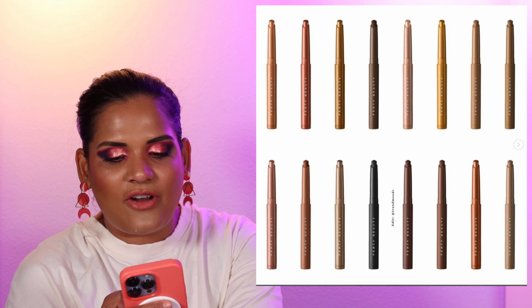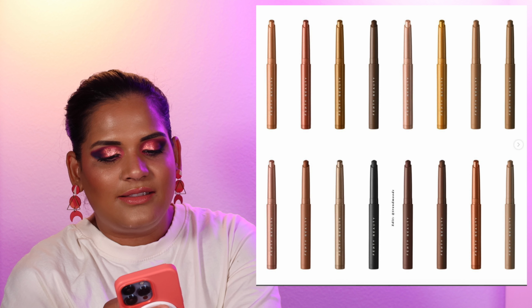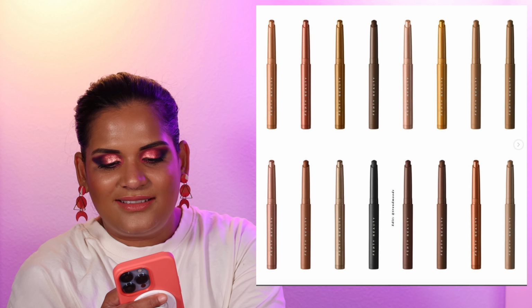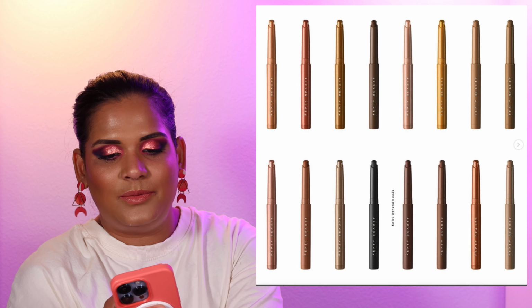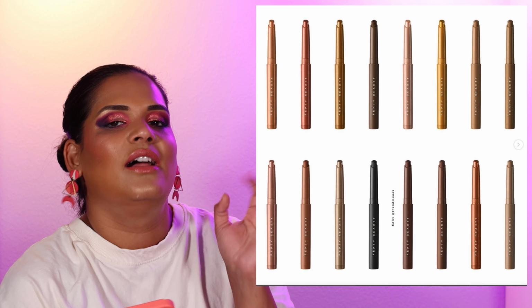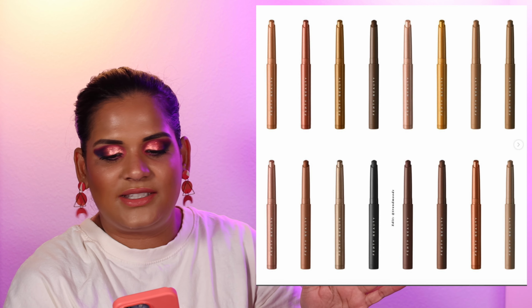Okay, we have from Fenty Beauty. These are available in Europe. Shadow sticks are all the rage. So we have the Shadow Sticks Lid Snatchin' Stick. I don't know, I'm probably just reading that all wrong. But we've got some beautiful neutral shadow sticks. I think these are going to be a hit. I hope they come to America because people love shadow sticks.